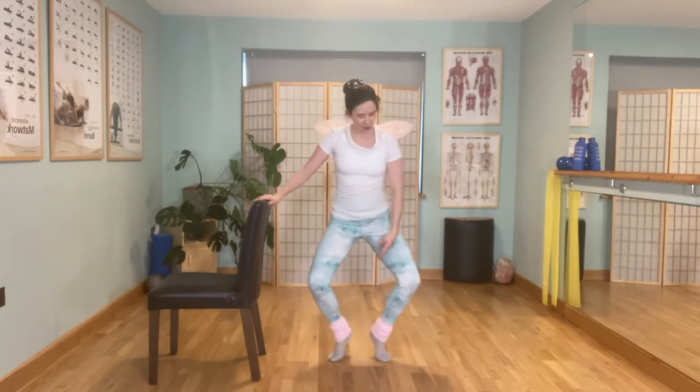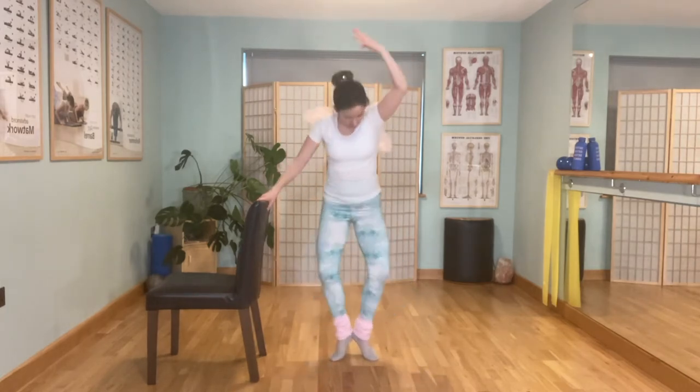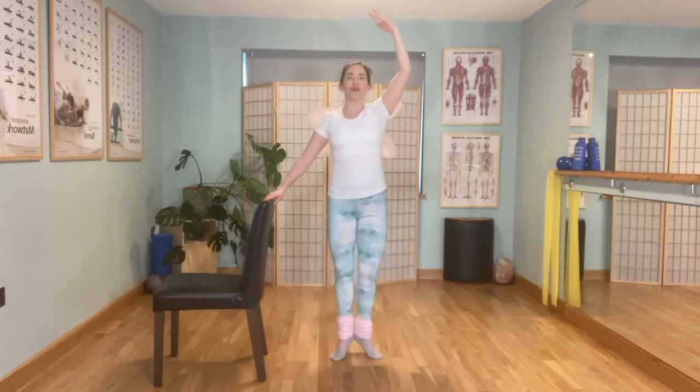Again, try not to roll onto the outsides of the feet. Keep it nice and centered. Even though you're turned out, have an awareness of that alignment there. Okay, place the heels together on rise. You don't want to be too high up here. So kitten heels rather than enormous high Vegas heels. So I'm sure you've got those. Good.